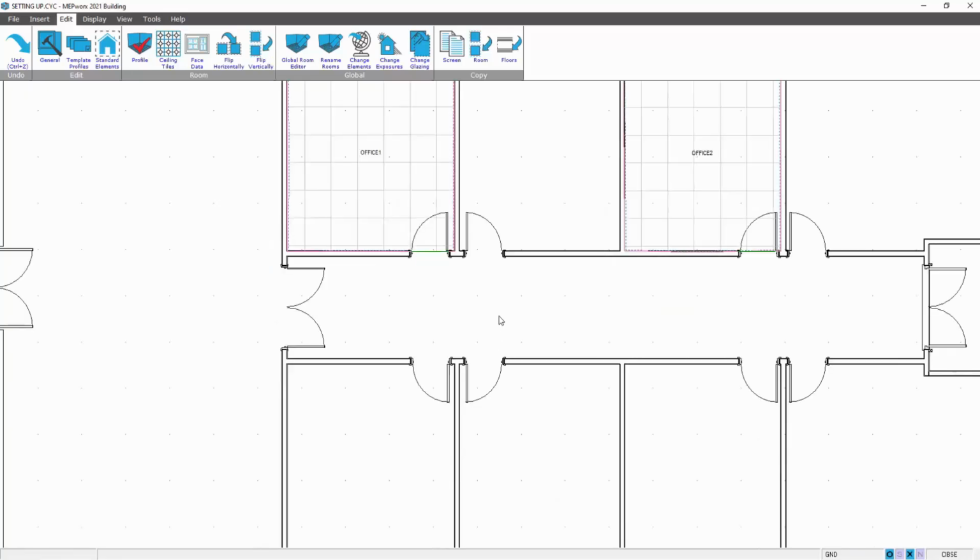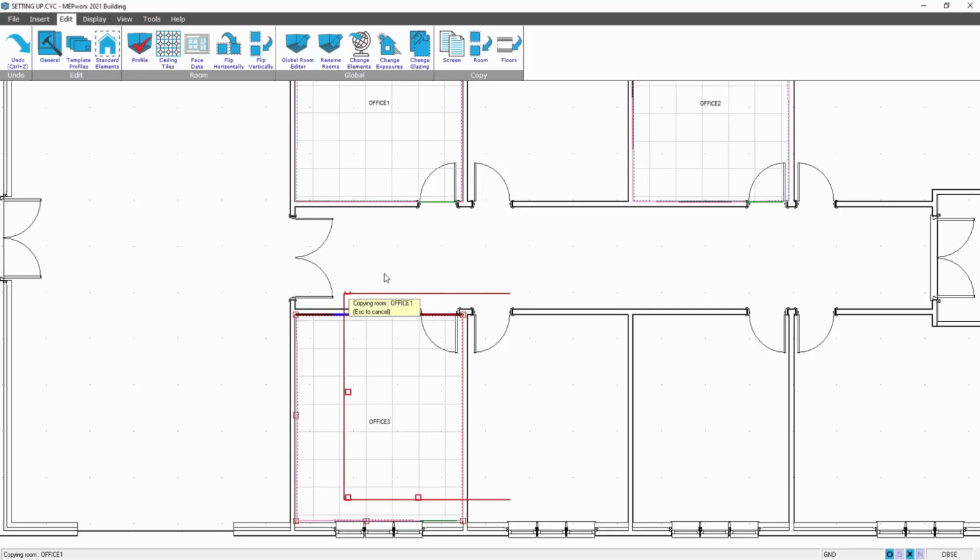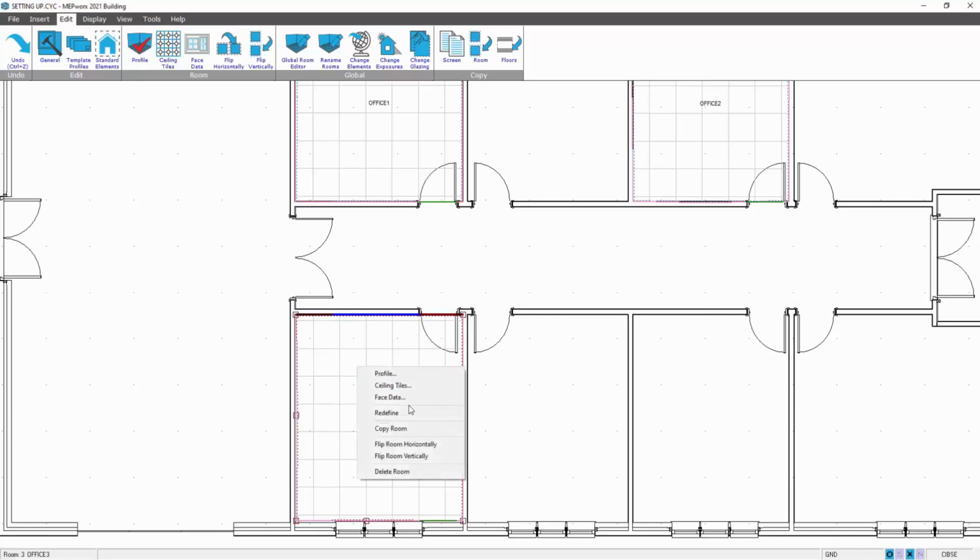I can also copy this room across the other side of the corridor as well. So I can do the same thing, select the room, right button click, copy room. I can then drop the room down in position, but it's going to be a perfectly handed version of that room. Notice how the window is on the inside. So all I then need to do is click in the room, right button click again, and then I can flip the room vertically. That swaps the room around, and notice the door is in the same place and the windows are in the same place. So you could swap rooms across a corridor as well.